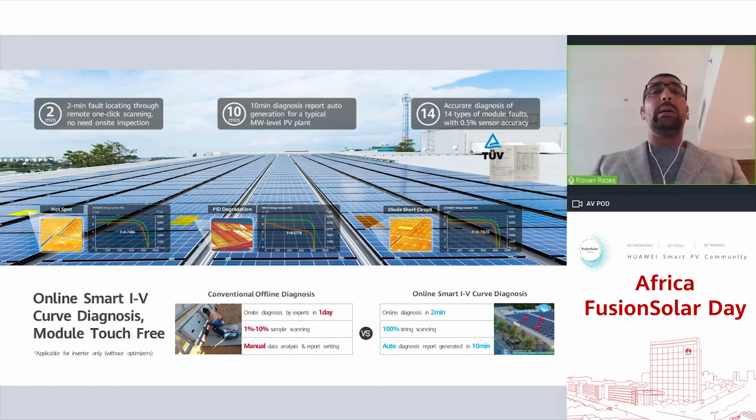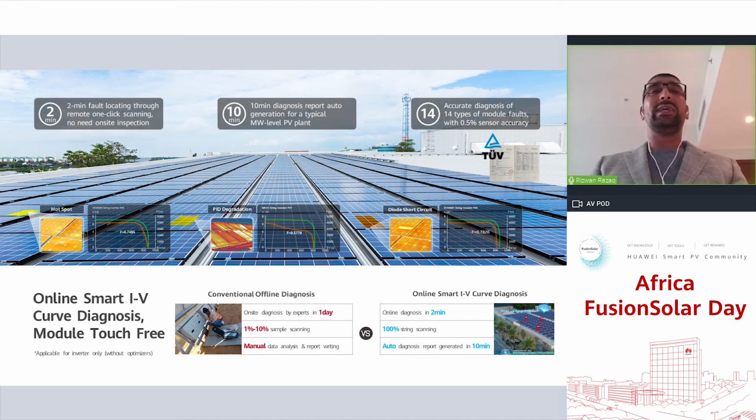Going into the maintenance of your PV system itself. One of the offerings from Huawei that is available this year is the IV Curve Diagnostic. IV Curve is a voltage and current curve to show how healthy your string is compared to how it should be performing from factory.